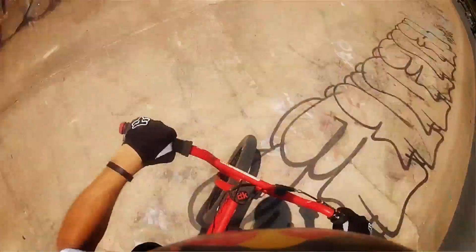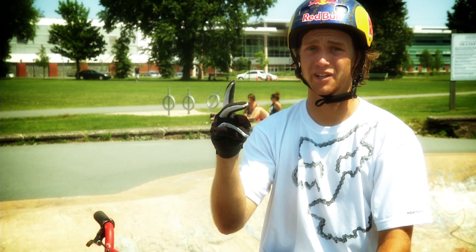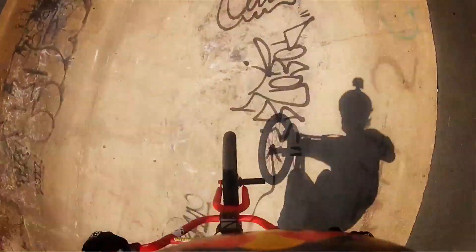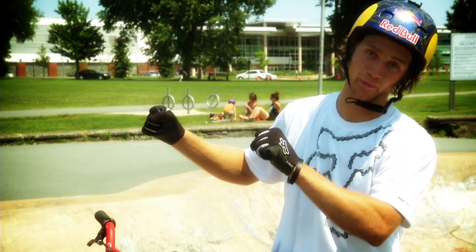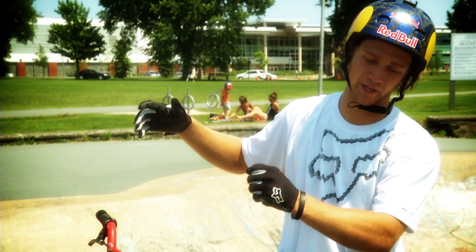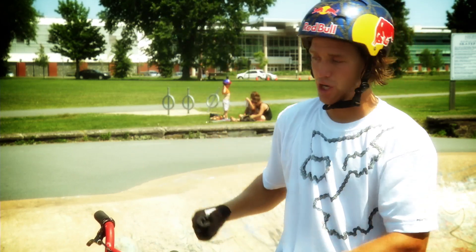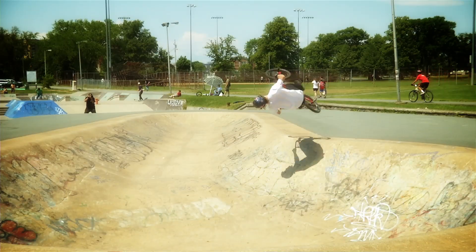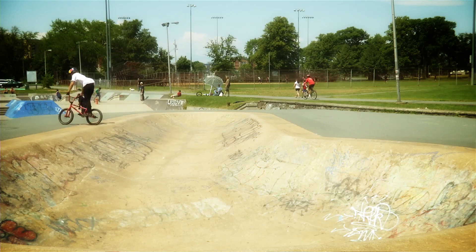When you flip a hip, you take off on a bit of an angle but you pull for like a straight flip. And when you get to that point where you are about to lose sight of the ground, you literally just look over your shoulder and you can see where you want to land. You can pull your bike around — when you look over your shoulder, your shoulder drops a bit and you start to barrel a little bit almost. But you get to the point where you're almost upside down and you can look over your shoulder and see the landing, and there's not one point where you don't see where you're going to land in a hipflip.